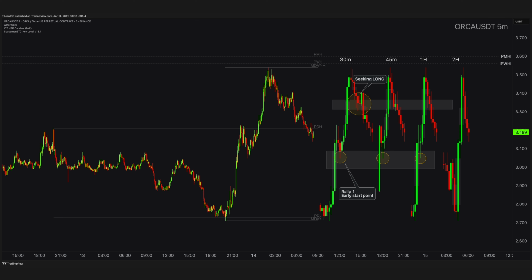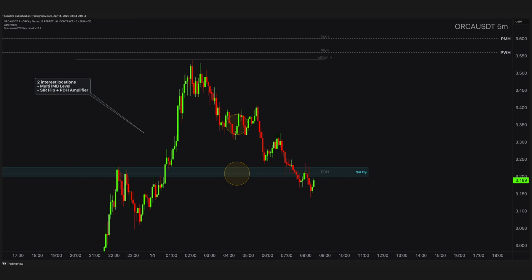When I opened the 5-minute time frame on the left, I have noticed two things. First, the support and resistance flip location with the previous day high amplifier. And secondly, our classic multi-level imbalance location above. So, all in all, I had these two significant price action locations to trade. Two trade chances. So what did I do? I jumped the trade with a yo-yo entry in the first place, without any stop loss. I had the mental stop loss in my mind.